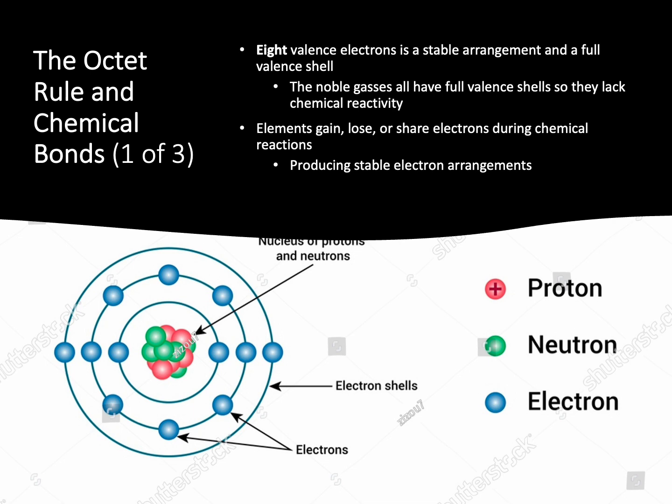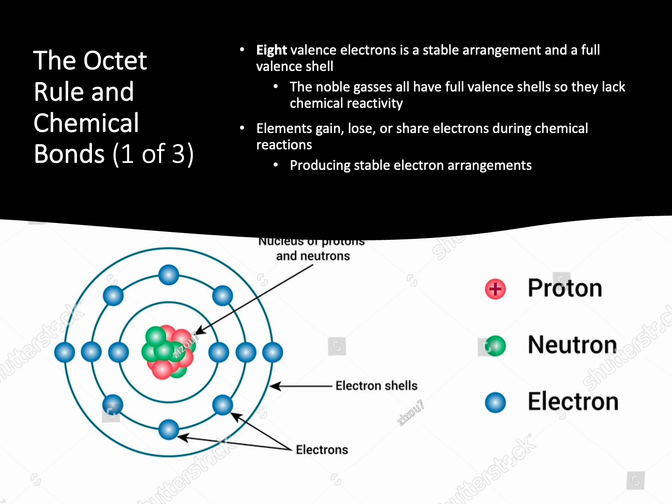And almost all of the elements on our planet like to bond together with other elements to form those chemical compounds so that they can ideally have 8 electrons in their outermost shell, making them stable. All of the elements do this with the exception of the noble gases, the very right-hand column on the periodic table, because those elements already have 8 electrons in that outermost shell, making them full and stable.